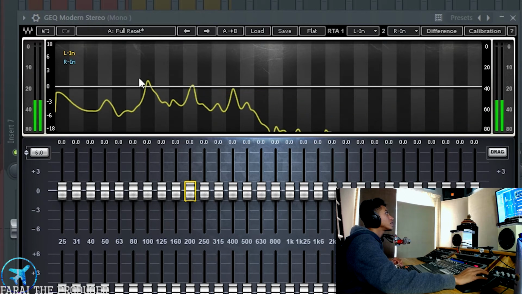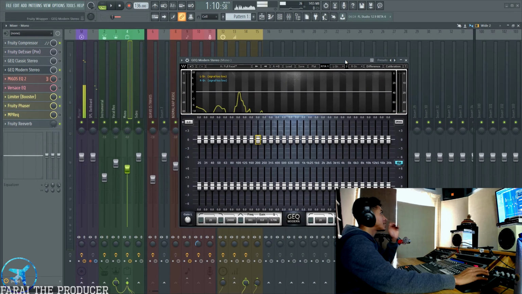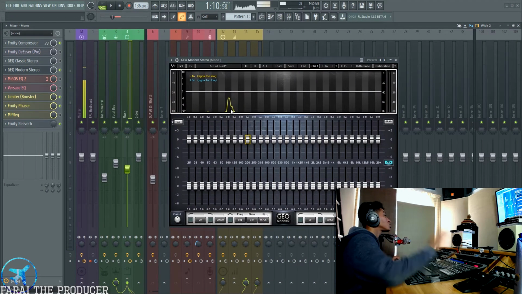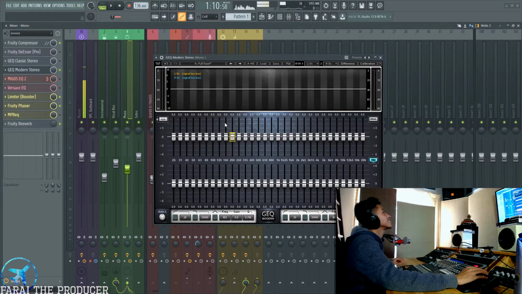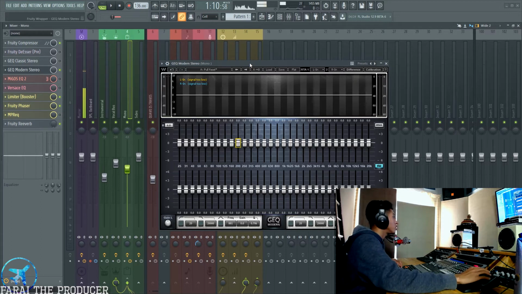I wanna show you. So there you go, right? We've got three kind of places that I want to look at. So the first thing I'm going to do is start from left to right. I always start dealing with the bass first and then working towards the treble. Just watch me work and you guys can see, and I'll explain what's going on.